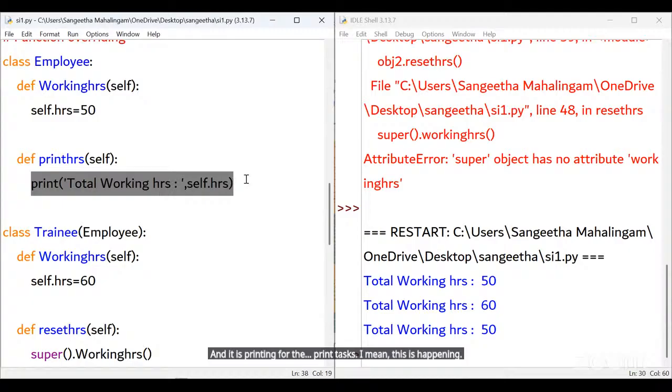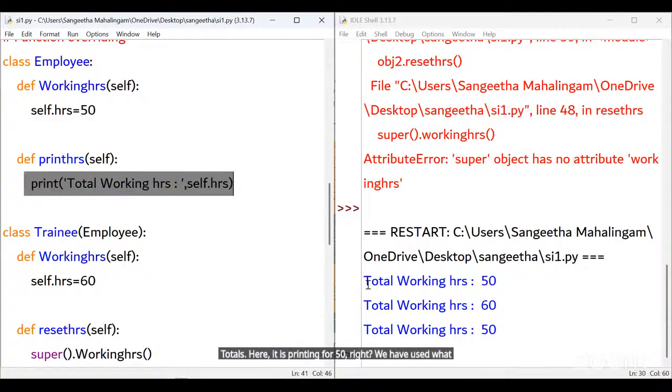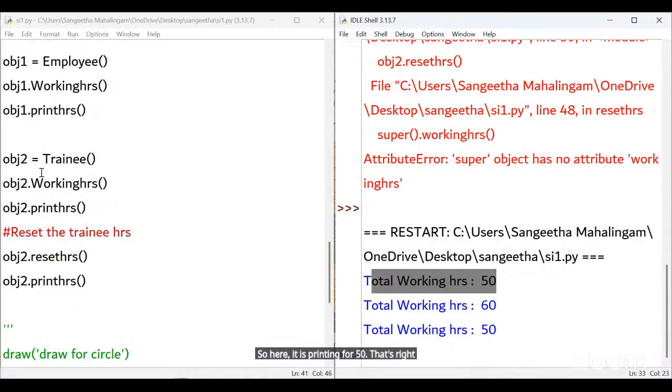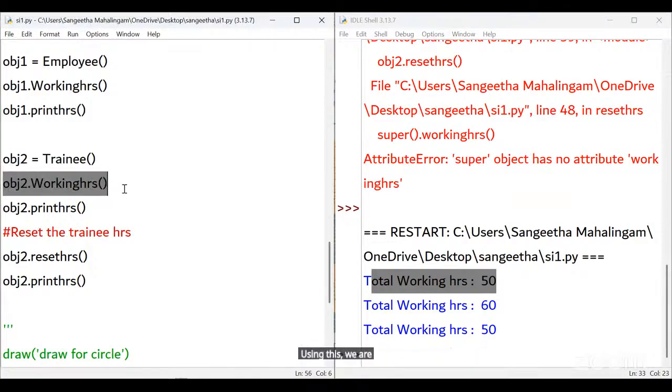Total here it is printing 50, right? We have used only one print function. So here it is printing 50. And again, we are coming here, object 2 dot trainee. Using this, we are calling the working hours and we are printing that.